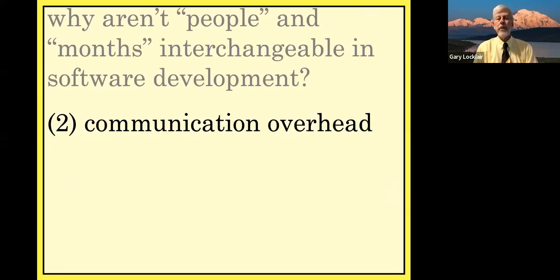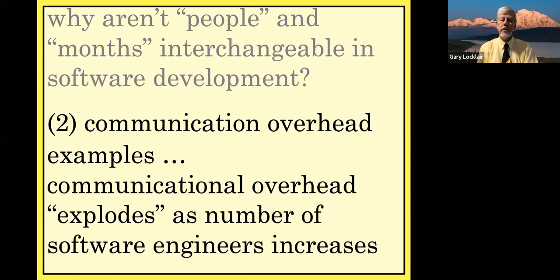And the other one, and a lot of you picked up on this when you read the Brooks article, is this concept of communication overhead. If we're picking apples, you don't have to do a lot of communication as you're doing it. On day 1, for 5 minutes, you say, you go there, you go there, you go there. That's it. Pick the apples. Not so in software engineering. Communication overhead explodes as the number of software engineers increases. The more software engineers, the more lines of communication. 2 people, 1 line of communication. 12 people, thousands of lines of communication.